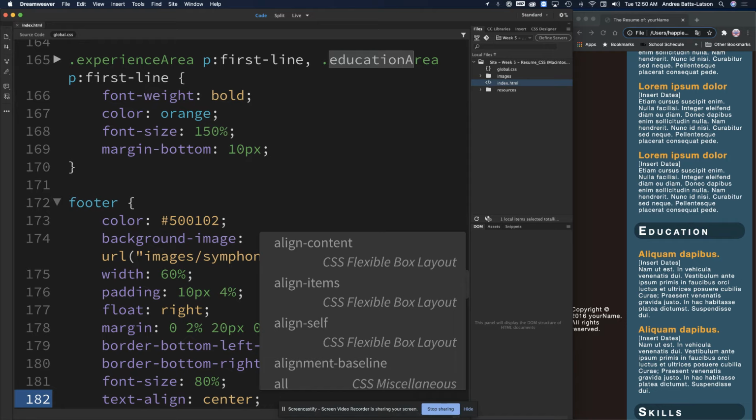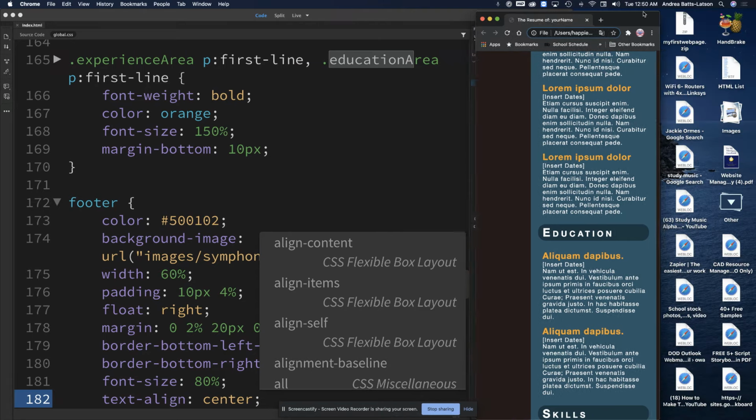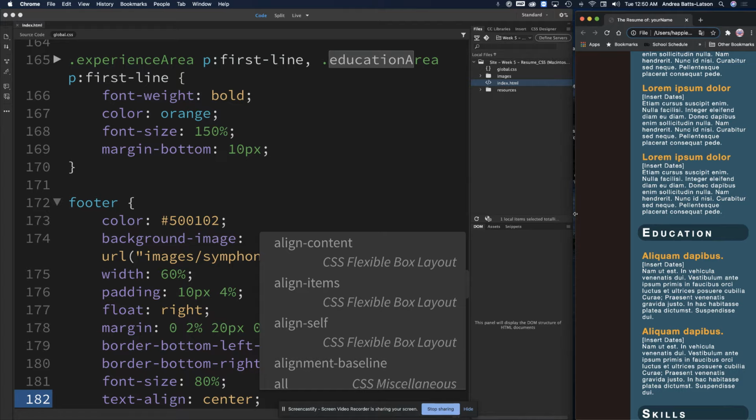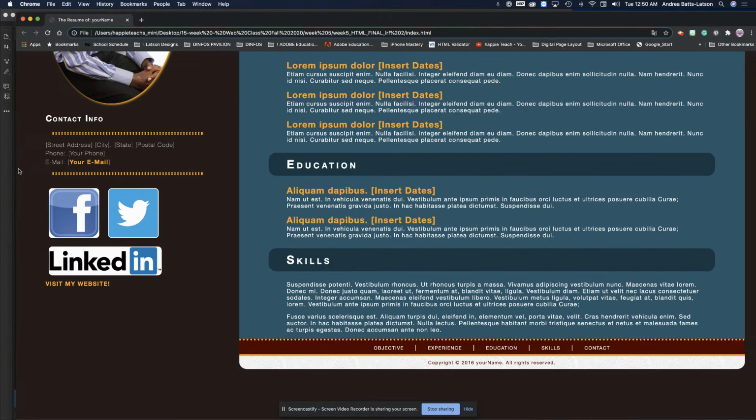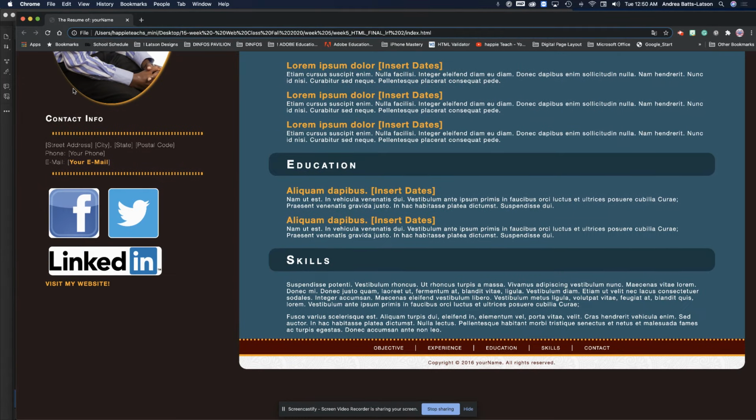Okay, we're going to save that. And now let's look at our site and see where we are. All right, so when we refresh it, let's look at the site as a whole. Look at that. That is our website. We are finished with our site. So you could go in and fine tune a bit further some of the contact info and stuff like that.